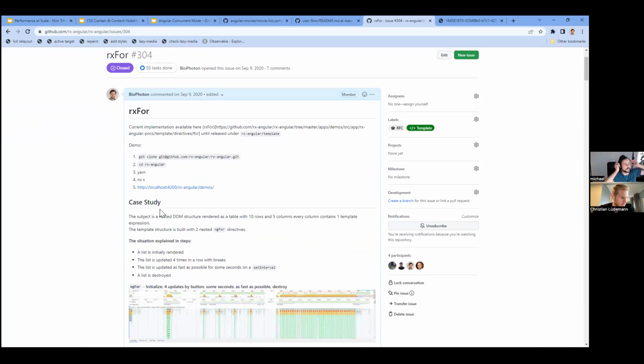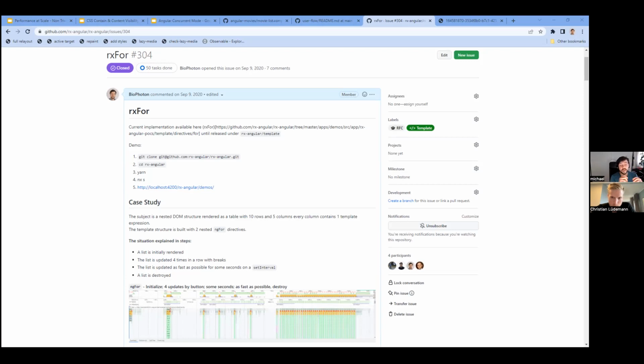And then the last one is avoid host listener on the document, as it would add an event listener on component bootstrap, no matter if we need it or not. Yeah, so this is related to using host listeners that basically fire whenever the component bootstraps, and you have it all the time. So if you have a drag and drop, what you don't want to do is listen to mouse move events, even if you don't click down and mark something as draggable. You click, drag, release, and the real process should be: you click, then you listen to mouse movements until you release at some point, and this way you save a lot of change detection cycles.